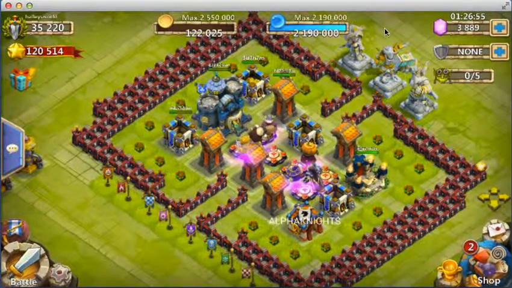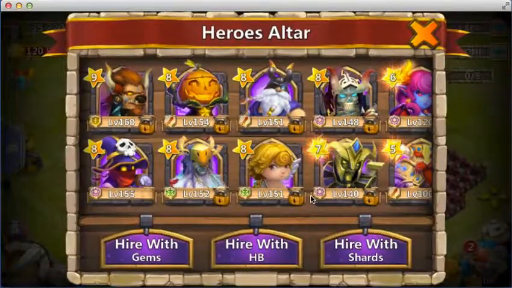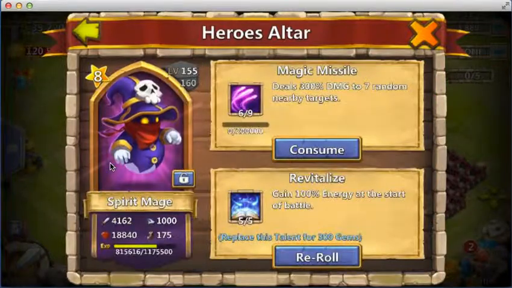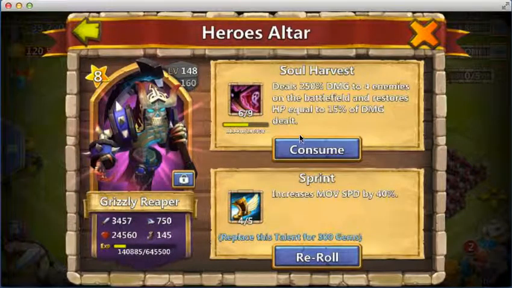Alright, so now that we've done that, and we've stepped him up, let's have a look and see some other things I've completed since I last showed you. I did finish Cupid to 7 of 9, which has been making a tremendous difference, especially in the arena. I did make Spirit Mage 6 of 9, and Reaper 6 of 9, and I immediately started taking him to 7 of 9. And I'm a little over halfway there right now.